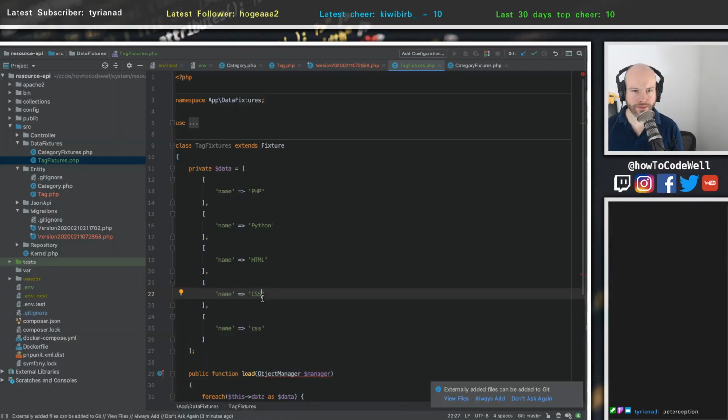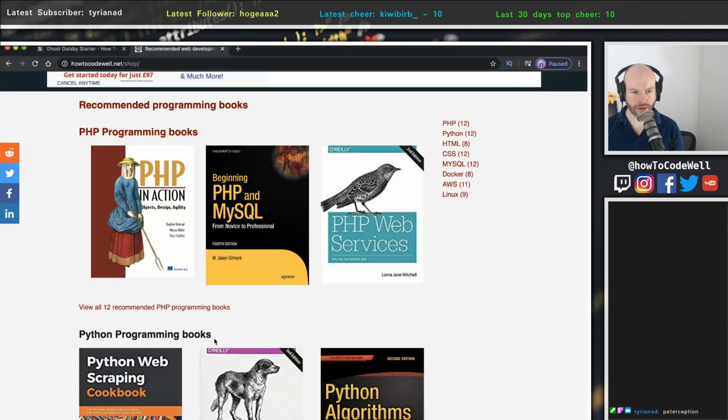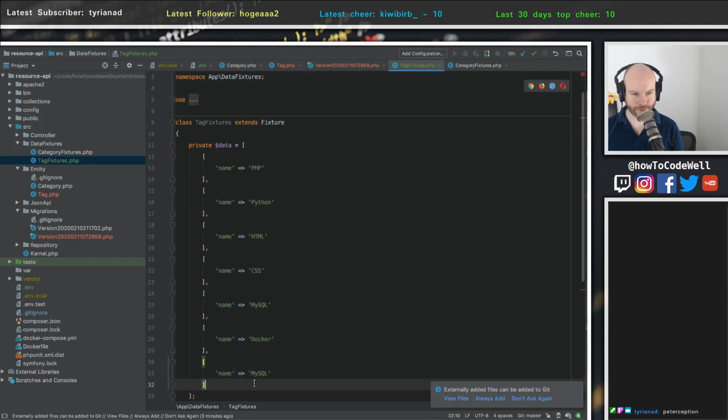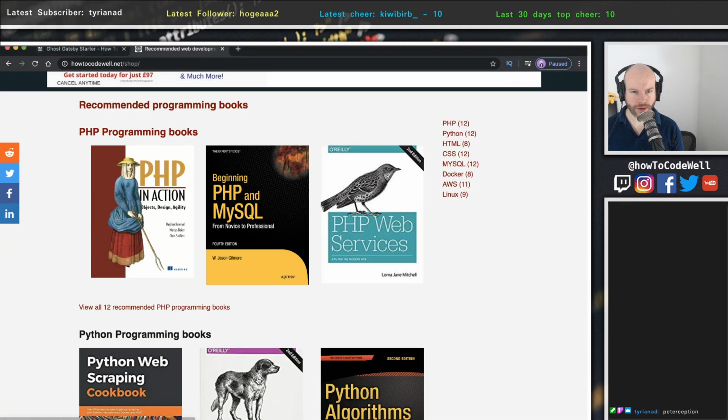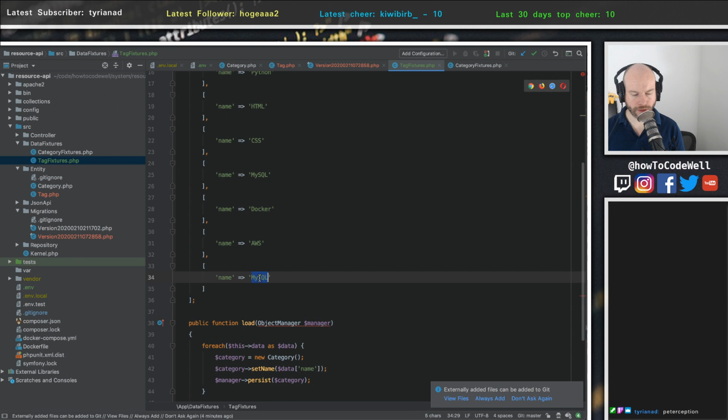That one was MySQL. Capital MySQL, like so. Next one. Docker, AWS, and Linux. Sweet. Okay, so that's in.